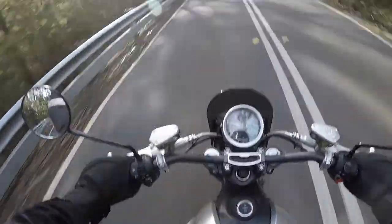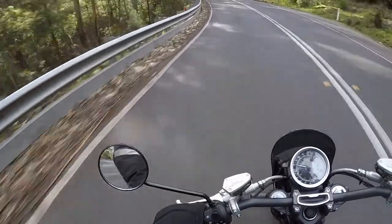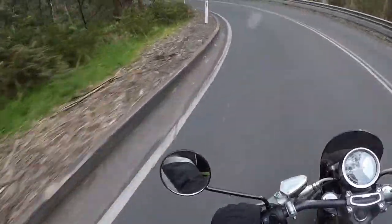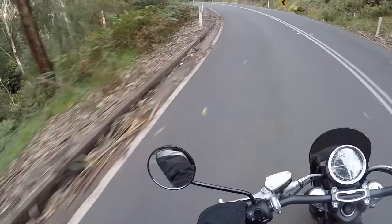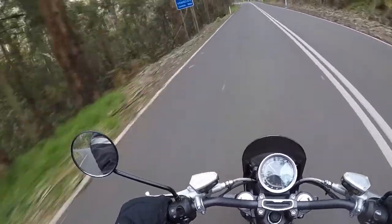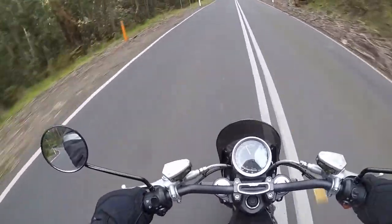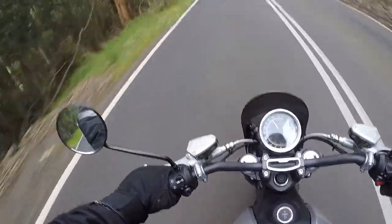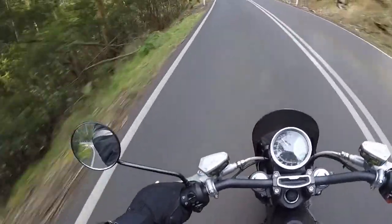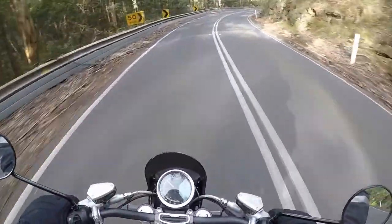The tyres, I just haven't done a lot of riding on this bike, and the tyres have that European style rather than being soft rubber. They've got a lot of grooves and things like that, but I'm learning that it can certainly go a lot faster than what I am here. Starting to nurse it though a bit, because I'm absolutely scared of not making it battery-wise into town. And then I've got the other factor of the drop bears, so I've gunned her through here a bit, and you can see she easily gets up to 90 k's through here, and that's plenty safe enough.